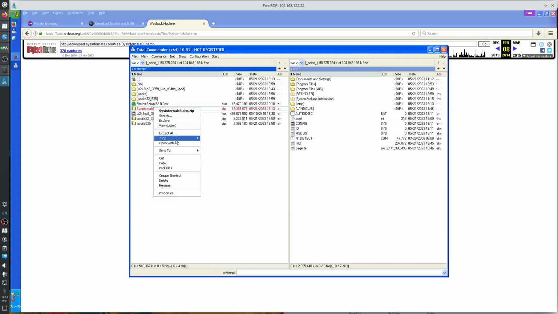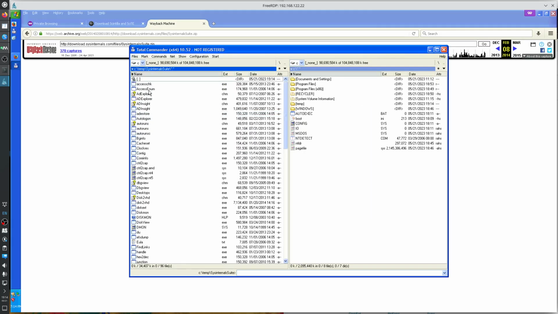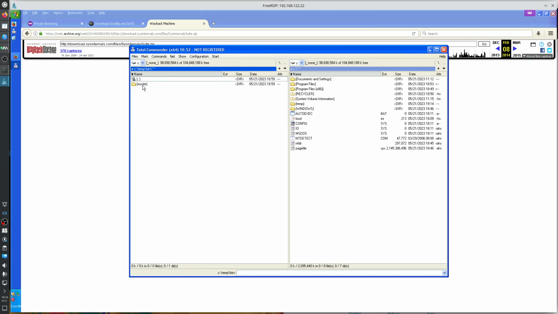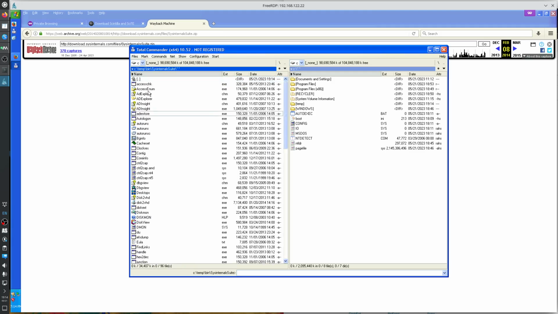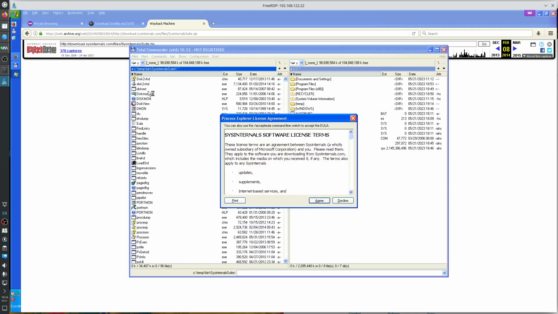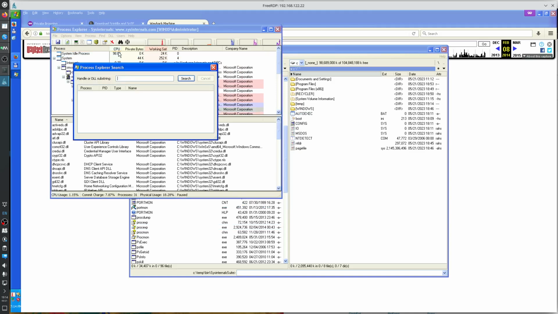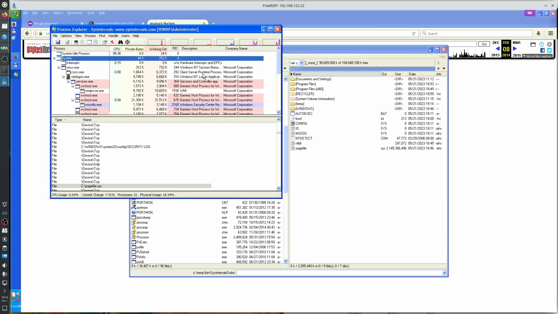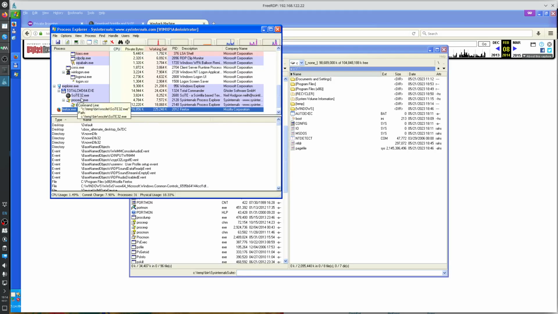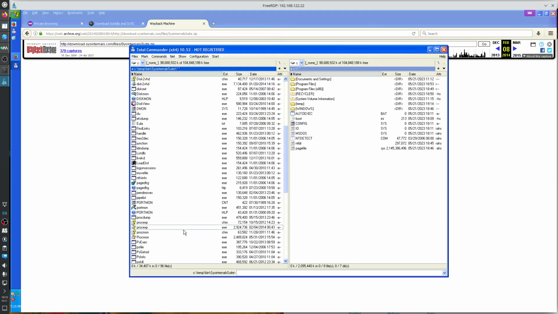Where are you? 7-zip, extract, Sysinternals suite. Okay, so this thing, Control X and put it into C:\bin. Let's see some of the most used ones. So Process Explorer, agree, and it works. There's the process tree, so everything seems to work okay. This thing, Firefox, okay.